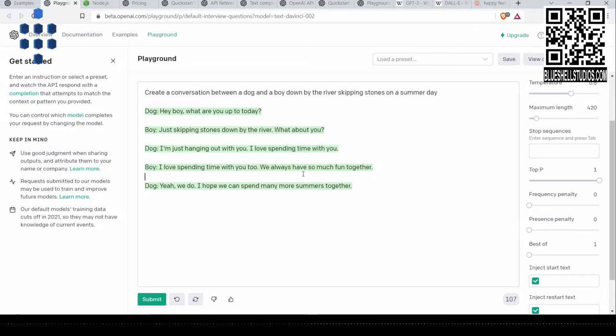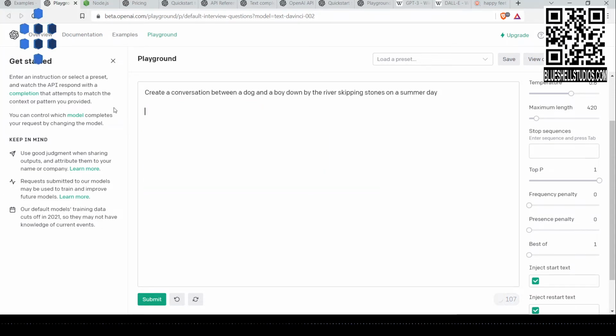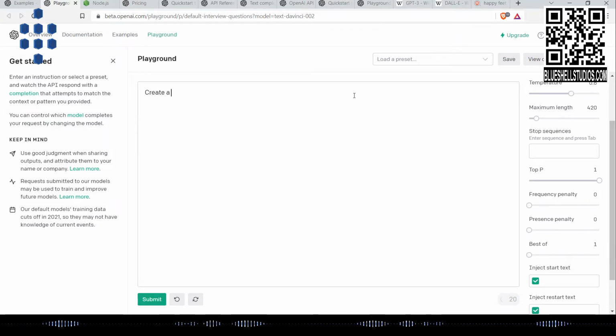So, yeah, just take a look at this. It seems pretty useful. You might be able to use it for sales and sales prompts. Let's just take a look here. Create a sales prompt for mugs.